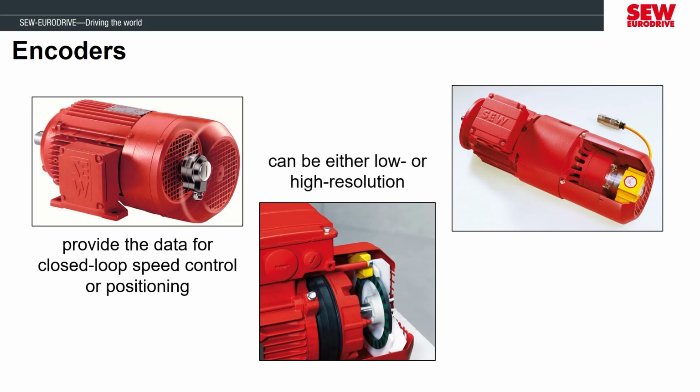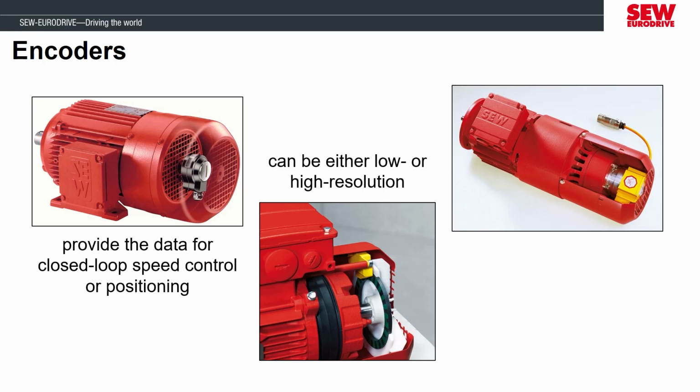The encoders can be high or low resolution. This means for every rotation of the motor shaft, it can be low resolution and getting less than 24 pulses per rotation, or it can be high resolution and getting 2048 pulses per rotation. This image in the middle here is the low resolution version, and it works by counting magnetic flags that are made into the fan on the motor. These are sometimes desired because it doesn't add any length to the back of the motor, and for applications that need simple positioning, this is a cost-effective solution.